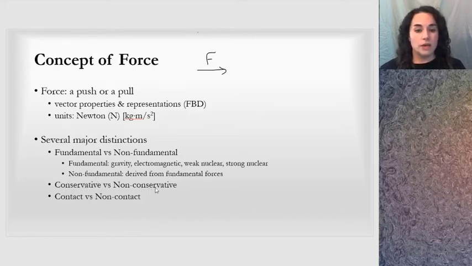Another distinction made is the difference between conservative and non-conservative, where the math involving a force is path independent or path dependent. That comes up with quantities like energy. The last distinction here is contact versus non-contact, and we'll see that as we go along, to remember that there are entities exerting forces around us all the time that aren't in contact, and to be mindful of those forces acting.